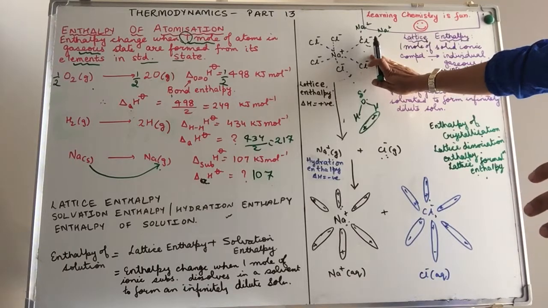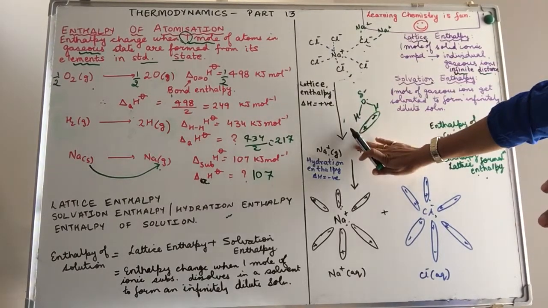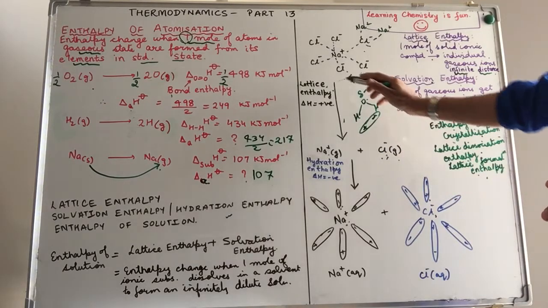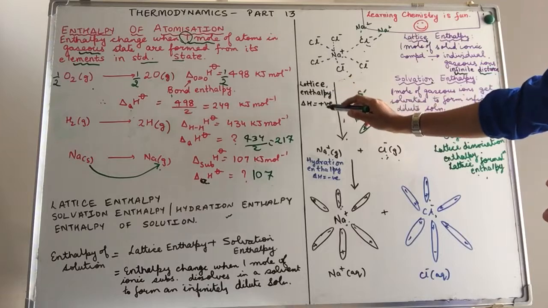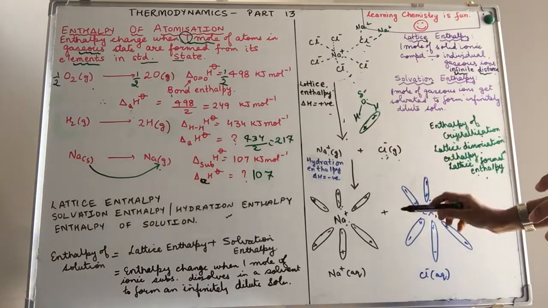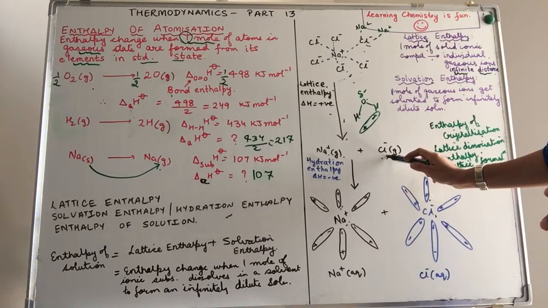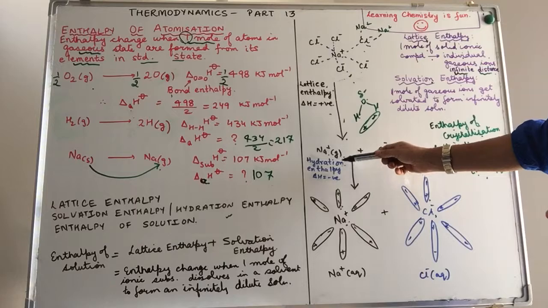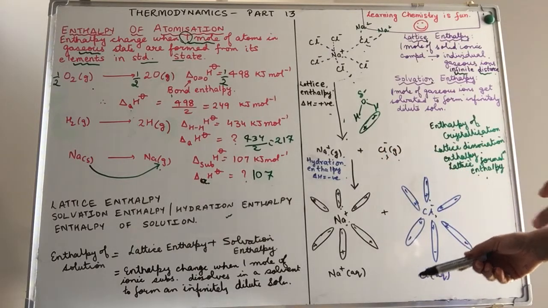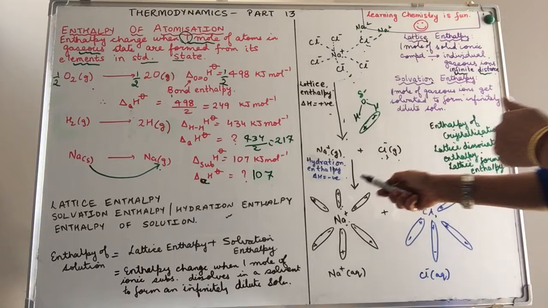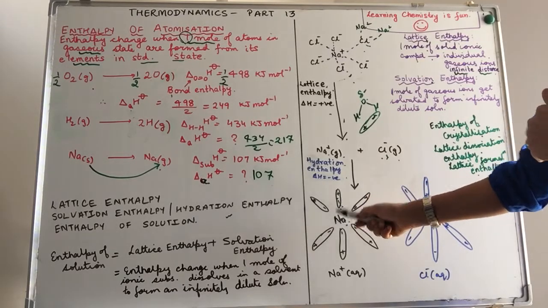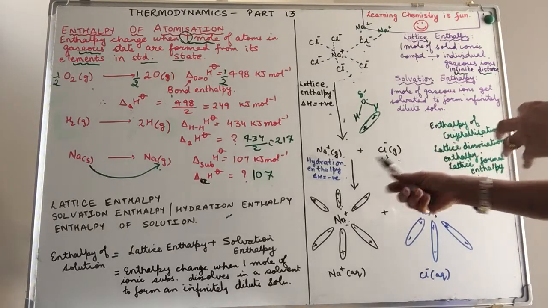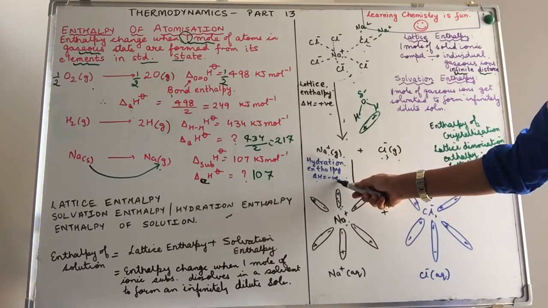So going back to where we started, sodium chloride first breaks down to form sodium ions in the gaseous state and chloride ions in the gaseous state. The enthalpy change involved over here is called lattice enthalpy. Sodium ions and chloride ions get hydrated or solvated. The enthalpy change is called hydration enthalpy. Now, since the oppositely charged ions are coming close to each other, there is attraction. Attraction means there will be release of energy. So that is why we put delta H as negative.